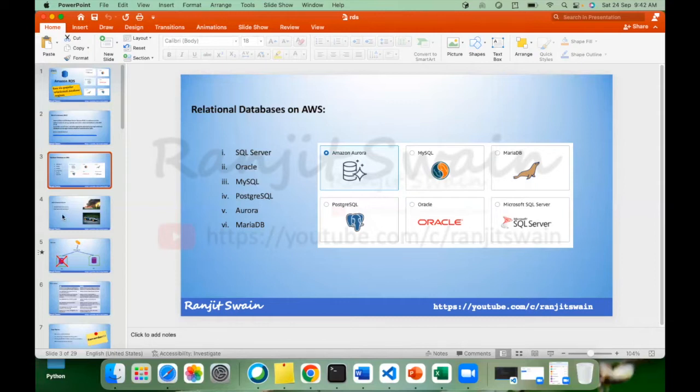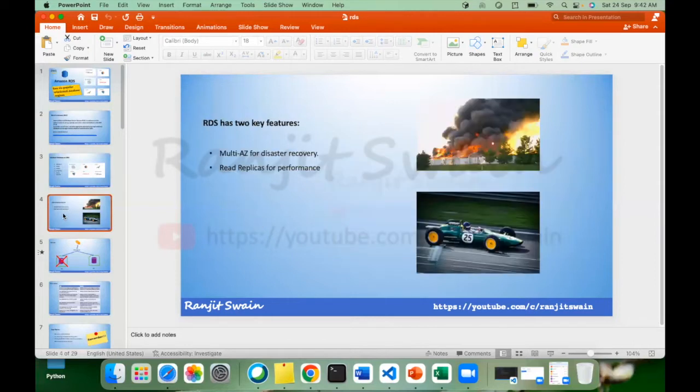Now, RDS has two key features. One is multi-AZ for disaster recovery, and the other is read replica for performance. Whenever we talk about database, it is the core part of any organization. Without a database, it is impossible to run any kind of business, application, or product.